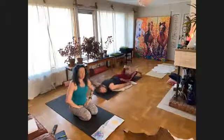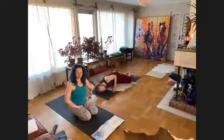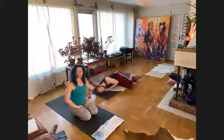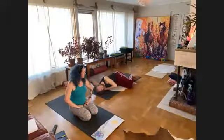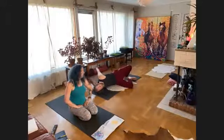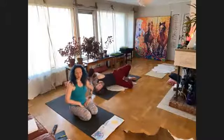All right, so stretch your right arm out to the right, palm facing down. Turn your gaze away from your hand, from your right, and then hug your knees up to your chest on the left-hand side. You're doing it right, Brigitte. You're great. And go as far as your body wants you to go today.